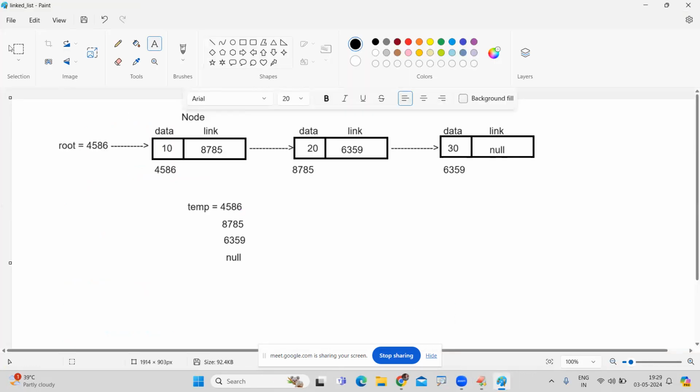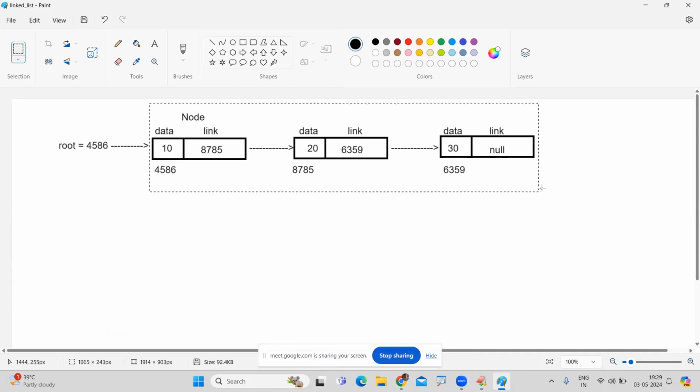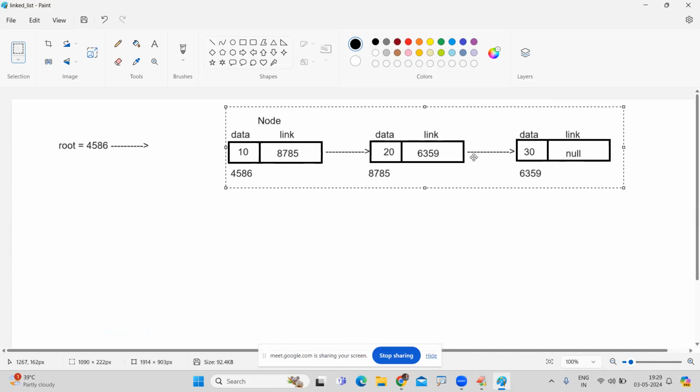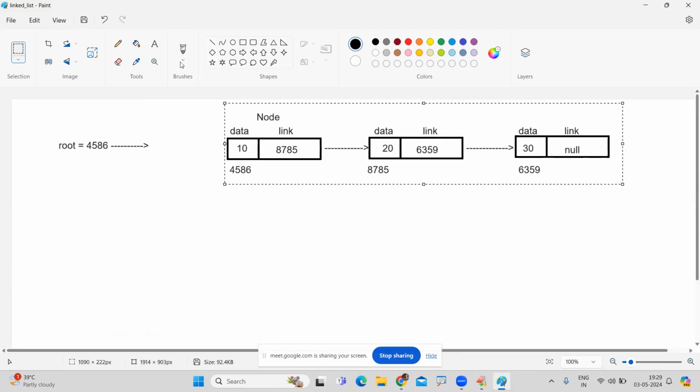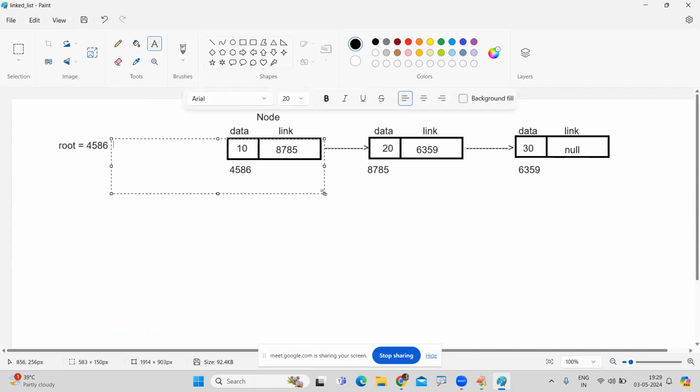Next option is I just want to add a node at the beginning. So this is the list which is already present and root contains the value. Of course, it is already pointing to this one.